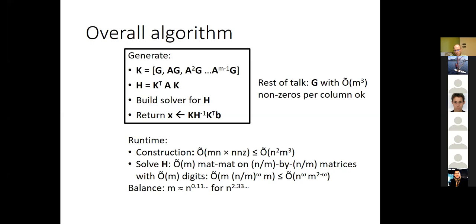Okay. I also have a question in the chat about whether the block Hankel matrix has a low condition number because of the random Gaussian. Yes, that's what we will show. We will show that picking a random Gaussian is what makes sure that the condition numbers of K and H are not too terrifying. I mean, they're still terrifying. They're still exponential, but exponential just comes down to log of the condition number. It means that you have numbers with m digits.